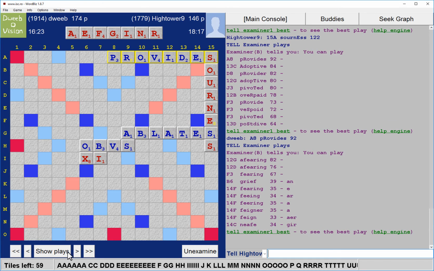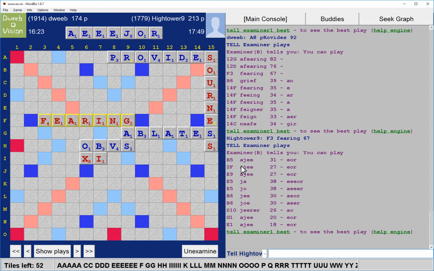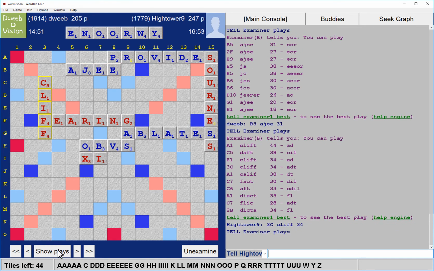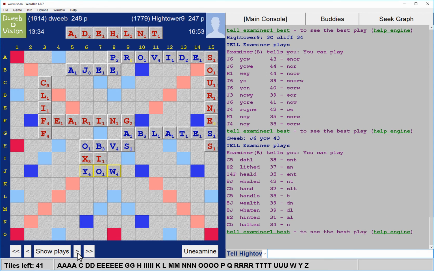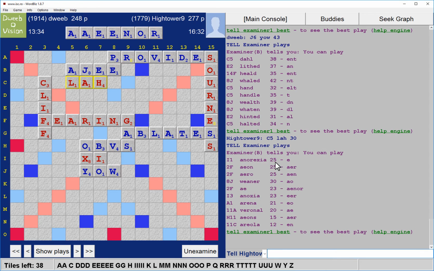My opponent picks Fearing out of the bag. And I play a G at B5 for 31. Opponent's rack, he plays Cliff. And I play Yao at J6. Opponent's rack. He doesn't have a bingo, although it's quite a nice rack. And he plays La. My rack's pretty miserable. I didn't see Anorexia, which is quite funky, although not necessarily ideal, putting the A under the triple word square. Instead, I play Arena for 21.